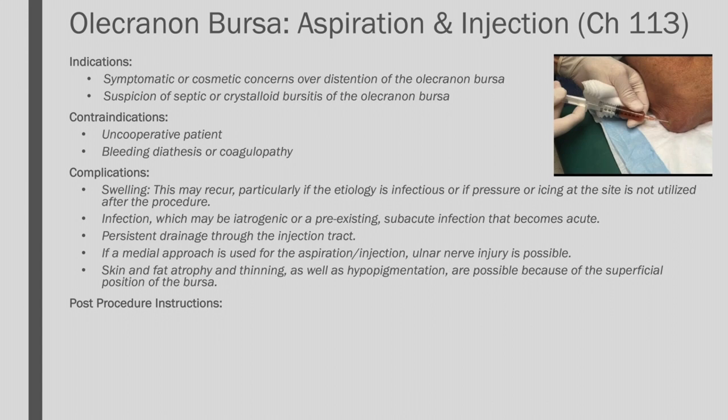You can accidentally hit or damage the ulnar nerve if you use the improper approach. And you can also get some skin and fat atrophy and hypopigmentation, because the bursa is so superficial.